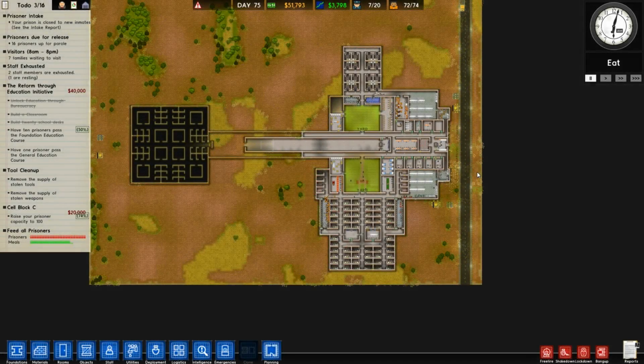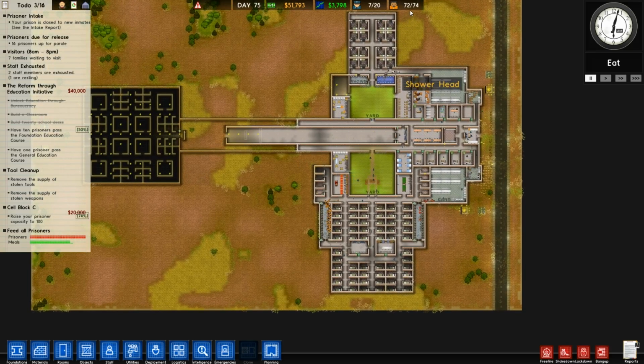This is episode 20 of Prison Architect. What are we going to be doing today? Well, we're actually going to be working on the maximum security wing, which we've been putting all the walls up, even flooring. We've been doing all that sort of stuff. Our prison is running quite nicely with 72 prisoners.